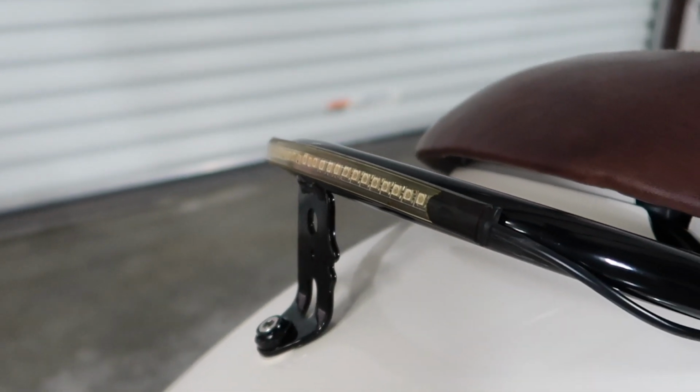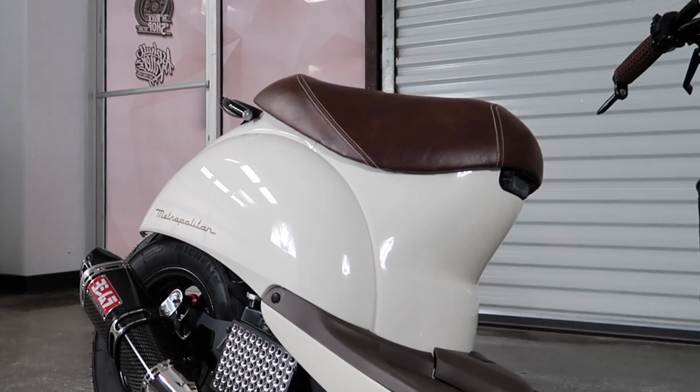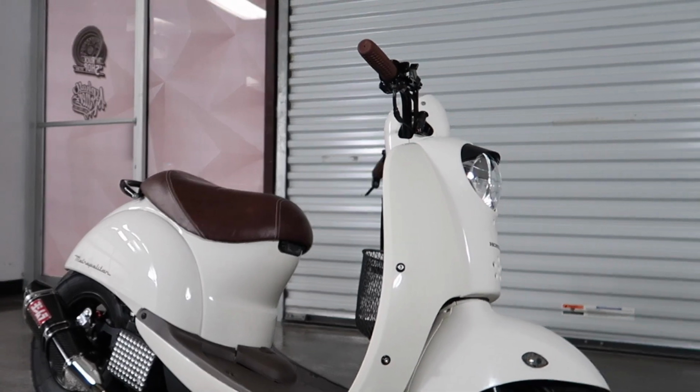For the electrical aspect of my bike, I have an all-in-one taillight with an LED flash and relay. And I think that concludes my 2004 Honda Metropolitan build.